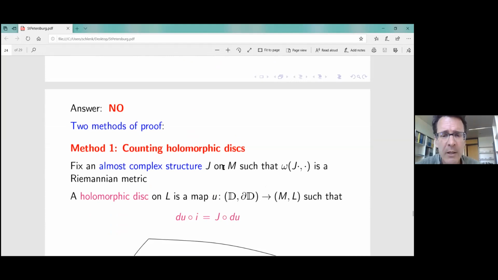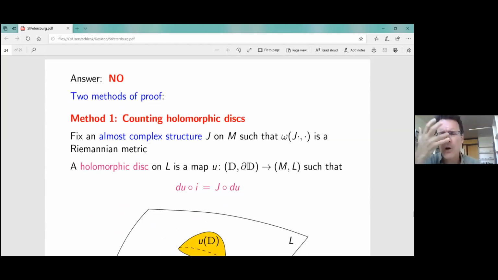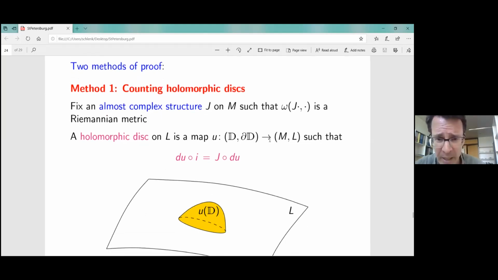So you take on your symplectic manifold, you cannot take a complex structure because it may not exist, and also certain things may not be generic. So you take an almost complex structure, but you take it, as Gromov did, so-called compatible. You take it such that, like in the Kähler situation, when you pair it with J, you get a Riemannian metric. And you can always do that, and there are many such J, and they form a big non-empty contractible space. And then for such a J, you look at what you think to be a holomorphic map from the disk to the manifold.